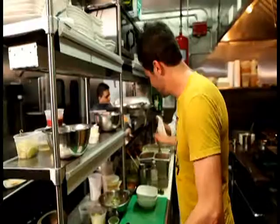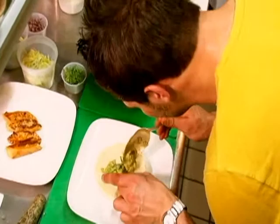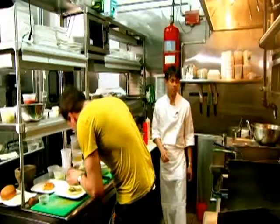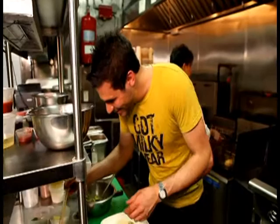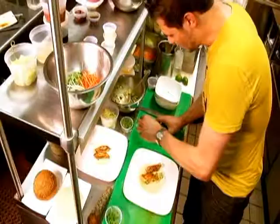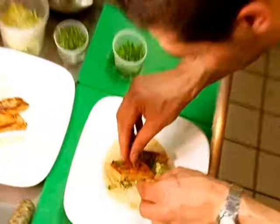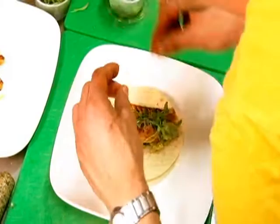So next is the plating. At Social Eats, we actually make our own tortillas and we use fresh maseca — maseca is basically corn flour. Gonna take a little of the guacamole. I love using chopsticks. Gonna add the fish right on top. I love heat, so I'm gonna jazz this up with a little bit more jalapeño. And then just finish this beautiful fish off with some cilantro. And there you have it — my version of an Asian taco.